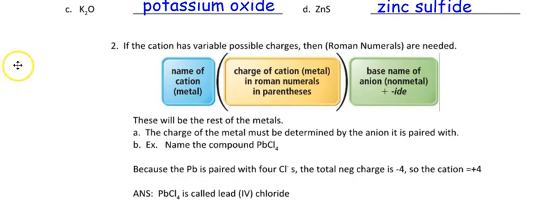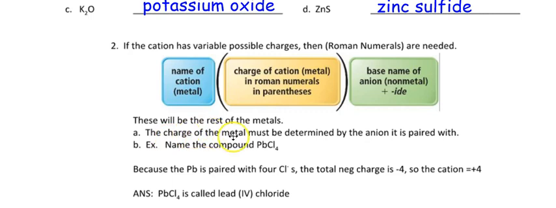All right, so the cation, that's your positive. So if the metal has variable possible charges, that is every other element besides what you had to memorize: group 1, group 2, aluminum, zinc, cadmium, and silver. Okay, every other element. Mrs. Vanderwalle calls these wishy-washy. All right, wishy-washy means it doesn't have to be one thing, it can be one thing or another thing, okay? So you name the cation, the wishy-washy cation, then you need Roman numerals in parentheses to tell you its charge, okay? And then again, if it's a binary, you add the anion plus "ide." So these are the rest of the metals. Again, I call them wishy-washy.